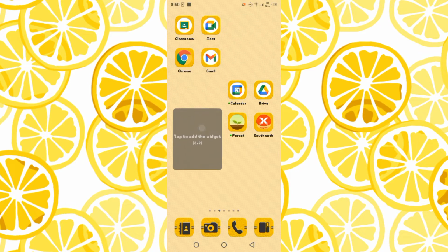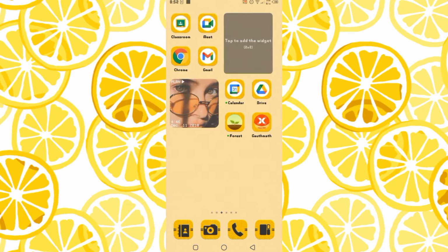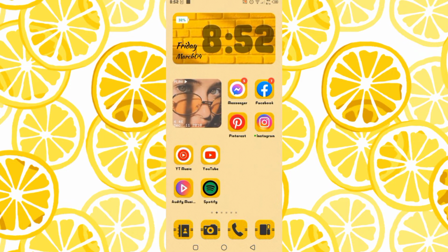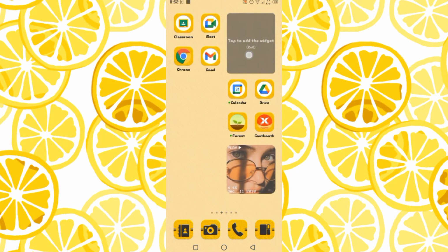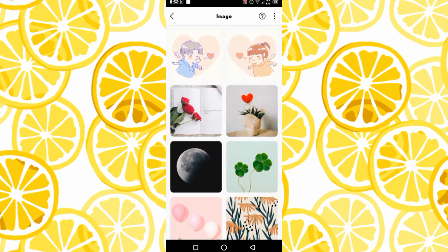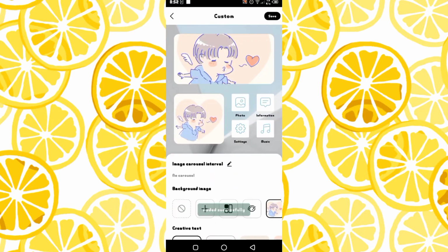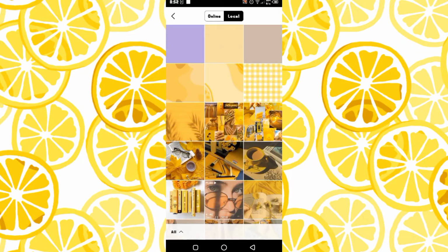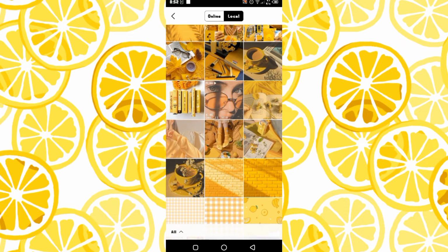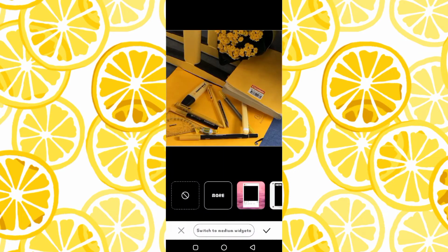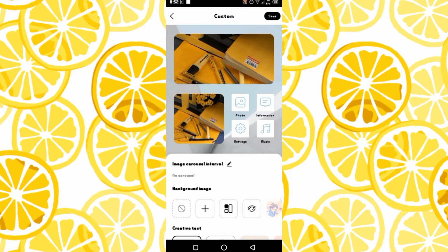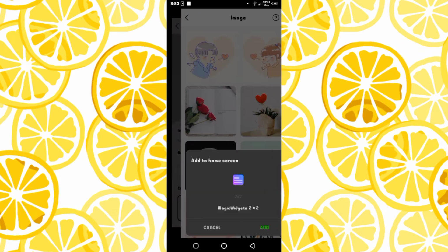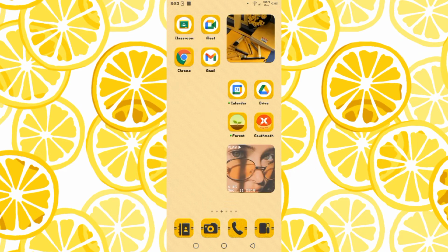So as you can see here, my apps are organized now. I didn't add this on my video because I also accidentally deleted it, but I can explain to you guys what I did. So I just simply put my apps on main home screen, wherein those apps are the apps that I usually use for everyday, like messengers, Facebook, or other social media apps. And then on the next page is my school things like Google Meet, Google Classrooms, and other apps that I use for school.